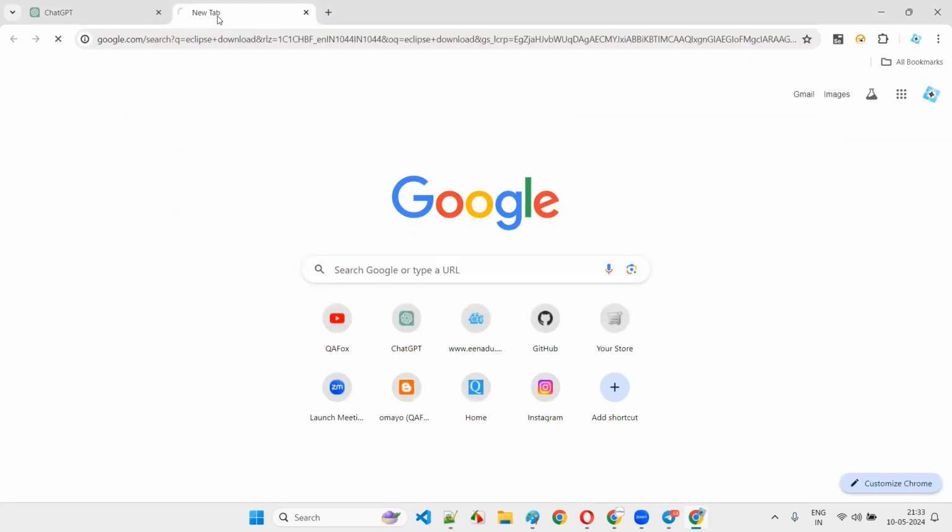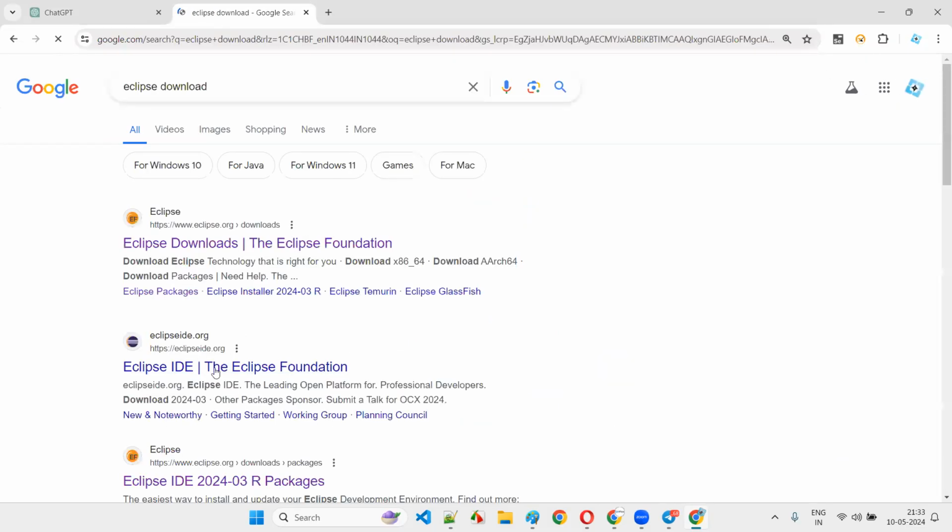Space download. Just type in the chat box, guys, what you have to do for downloading the Eclipse IDE. What are the two terms you have to give? Eclipse space download you have to give. Everyone type in the chat box. Like Java JDK 21 download you have given, right? Similarly, you can give Eclipse download.